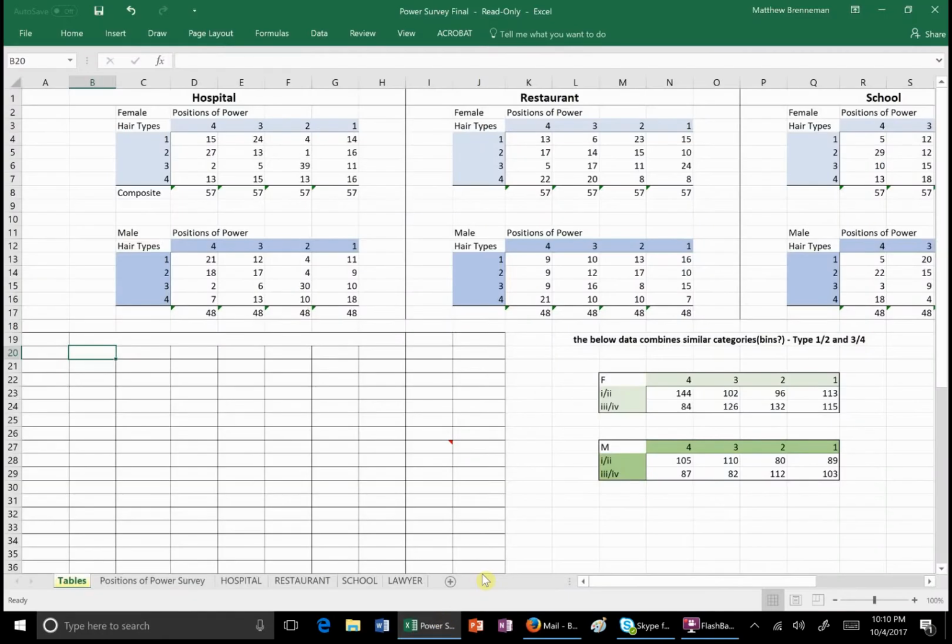Hi, Danielle. I wanted to go through this analysis for the chi-squared test on your data. So I took the data set that you gave me and I erased that weighted chart at the bottom. What I'm going to do is go through the data that you have without combining the hair types. I thought about it a little bit, and the rationale is really twofold.